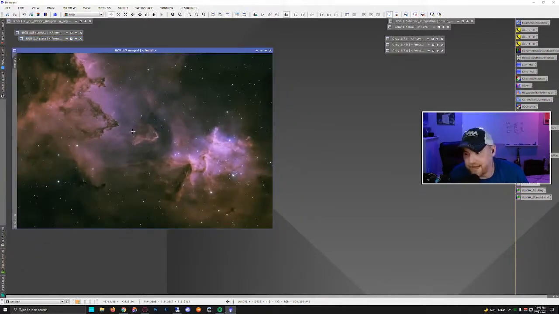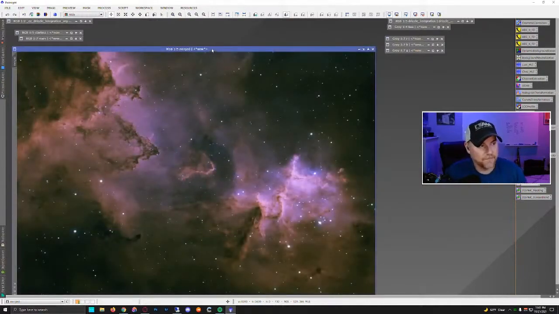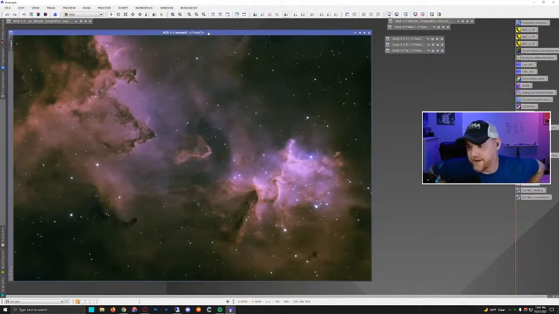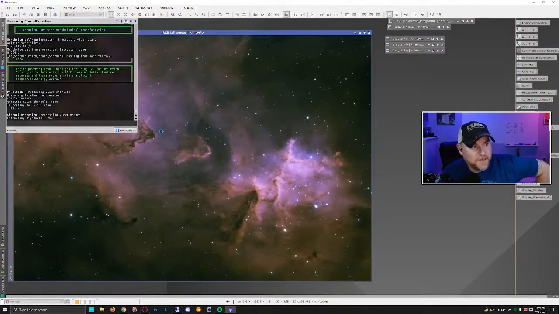I mean, I ain't complaining. I feel like that looks fairly good for what amounts to about 45 minutes of processing. Right, and we can push the saturation a little bit. And it reduced the stars enough. They're like these little dots here, but they're nice and prominent where they need to be. And that's pretty nice. So do a little bit of sharpening.